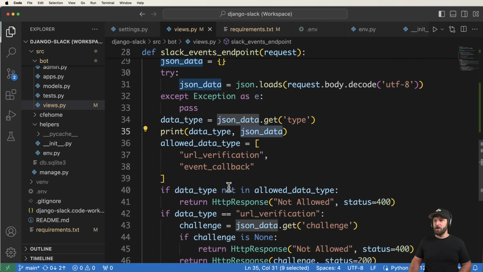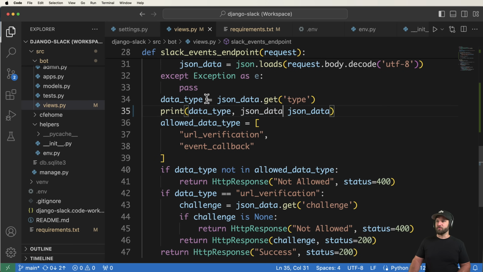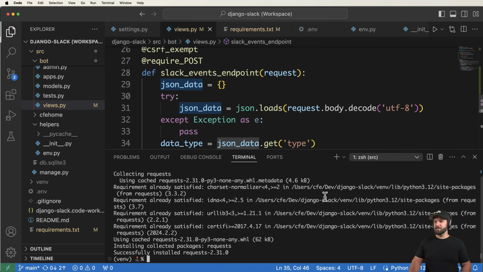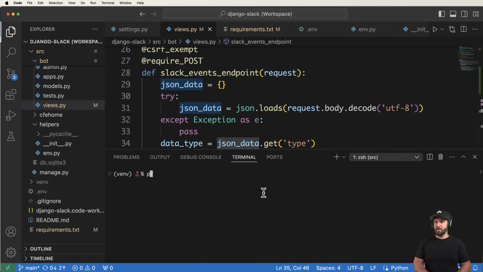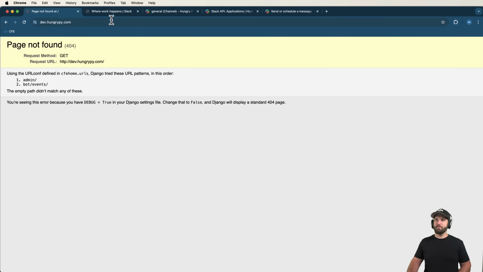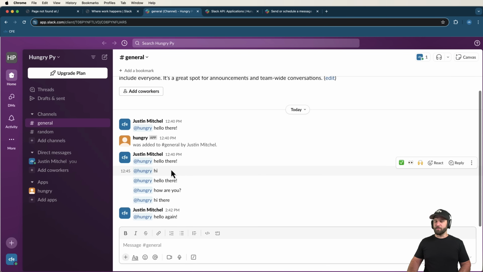Okay, so with this in mind, now I want to go back into my require post and take a look at the data when I actually do send it back. So let's print out that data and just take a look. I also want to print out the keys that are coming through to the raw data, so I'll do keys and the data type, and then finally the data. Okay, so let's make sure our server is running. Inside of our project here, python manage.py runserver 8177, like that. There we go, back and running. Now let's actually trigger something, and we'll say hello again, exclamation mark.